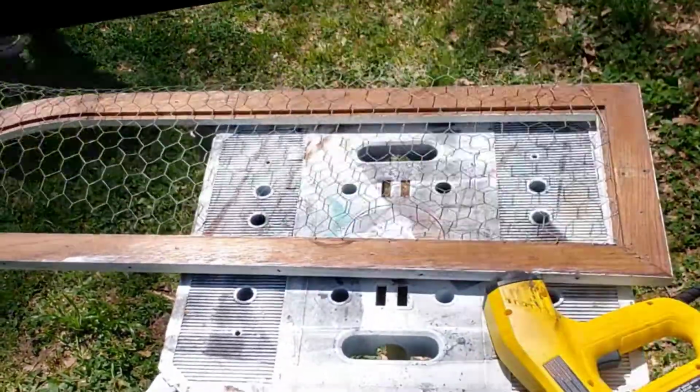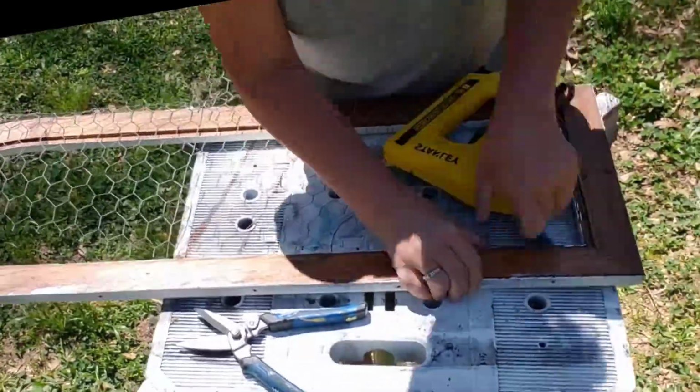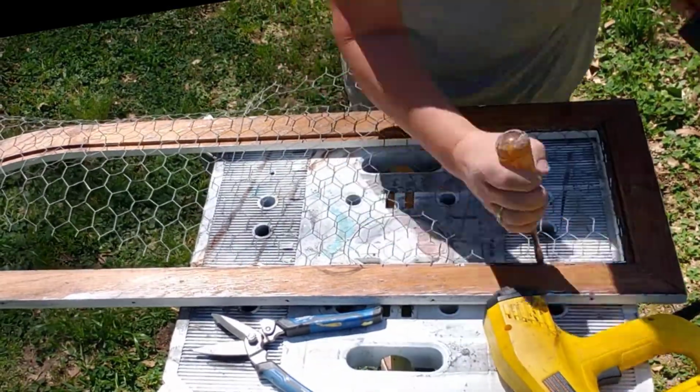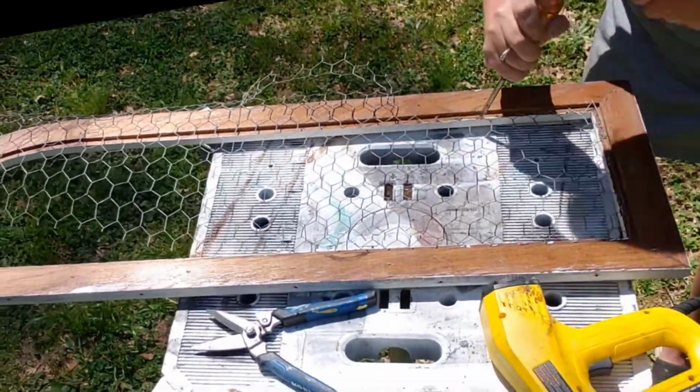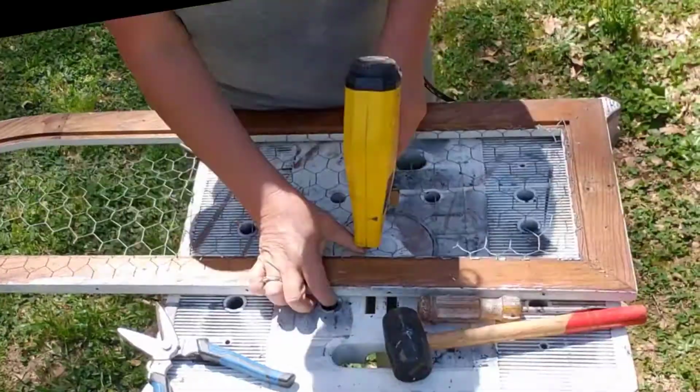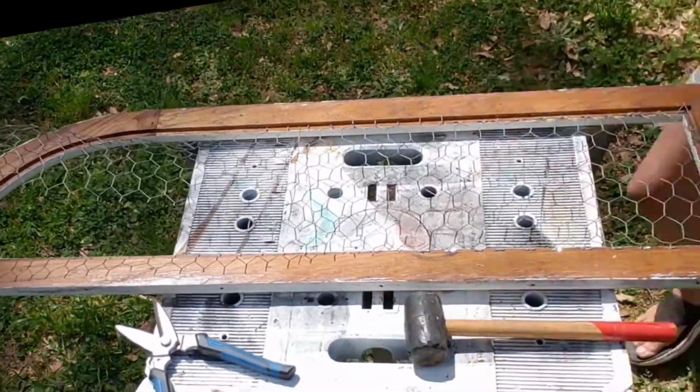Once the frames had dried, I used some chicken wire and attached it to the back of each frame with a staple gun. Some of the staples didn't want to cooperate, so I had to use a mallet and a screwdriver to make sure they were in.